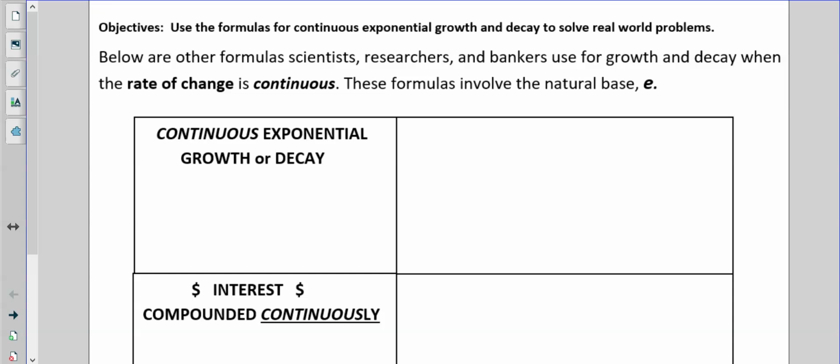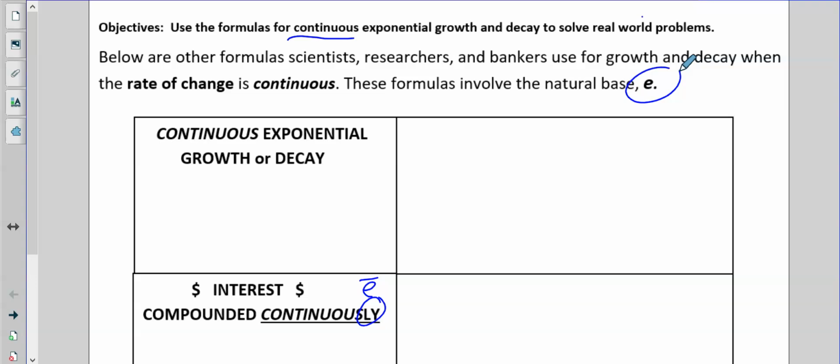All right, so last section, 7.10. This is for problems in the real world that are continuous. So we're not going to be using the old formulas. The key word here is you're going to see the word continuously, like down here. If you think about the word continuously, it has a long E sound at the end, which means these formulas both use the E. So we're not going to use the ones we've already used.